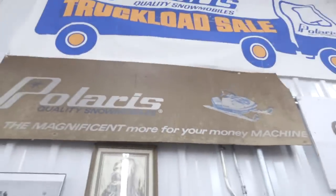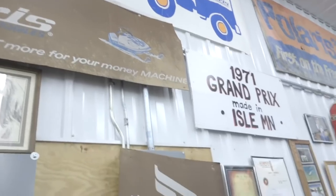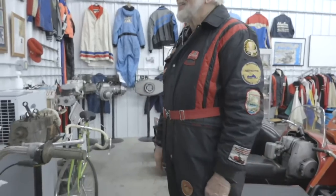That is an original Polaris truckload sale sign. When they got too many of them, they sold truckloads, they kicked them off the truckload and sold them to persons, and they'd take them home and put them together. Yeah.